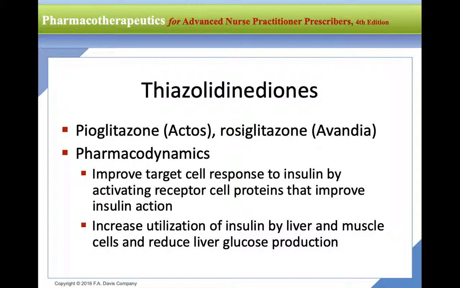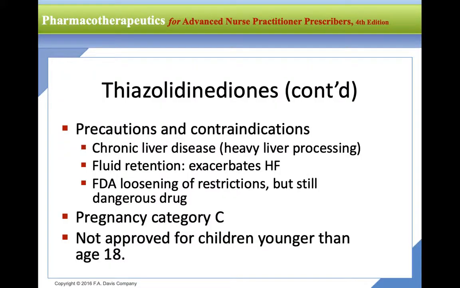Pioglitazone seems to be kind of making a comeback. It looks like it may have some benefit in pre-diabetes and the prevention of developing diabetes, but not really sure if that's going to kind of take hold. But they are options. You want to limit it in a patient who has a history of bladder cancer, or maybe a family history of bladder cancer.